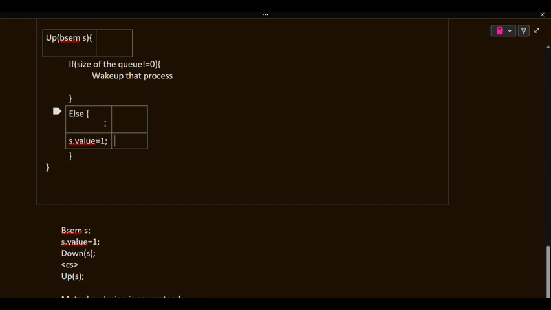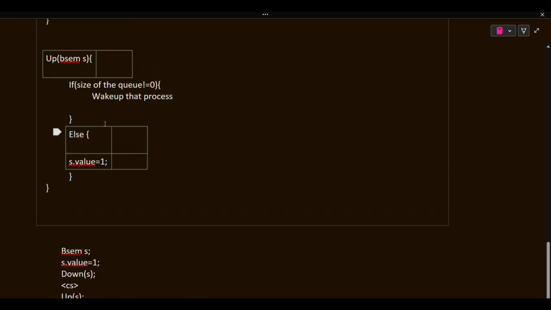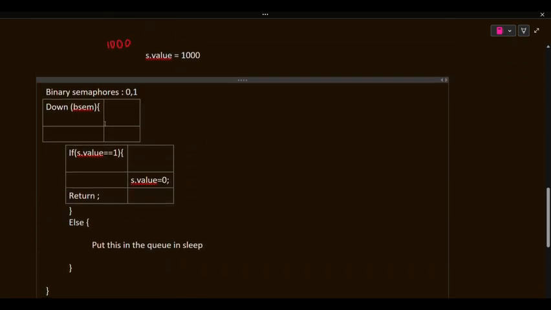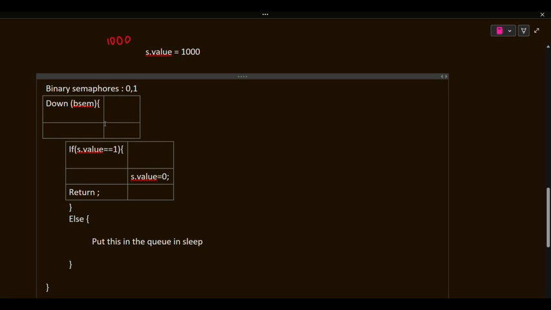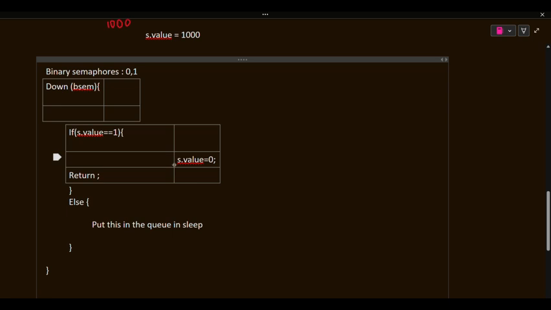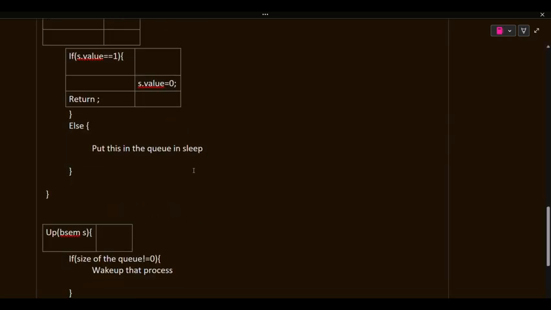Now, in the other case, we have process P2, which tries to enter into the critical section after P1 has made the value of S 0, which stops process P2 from entering and puts it into the sleep queue.